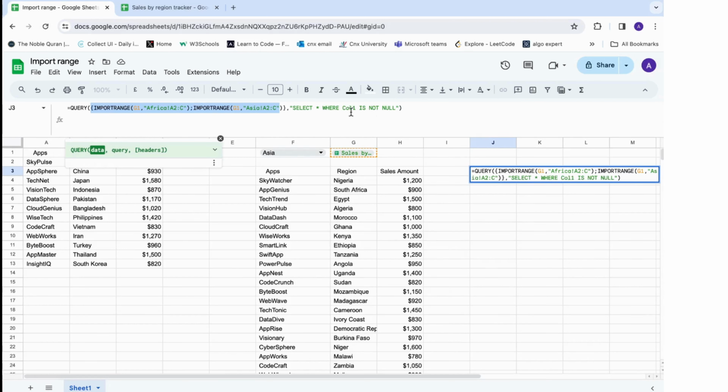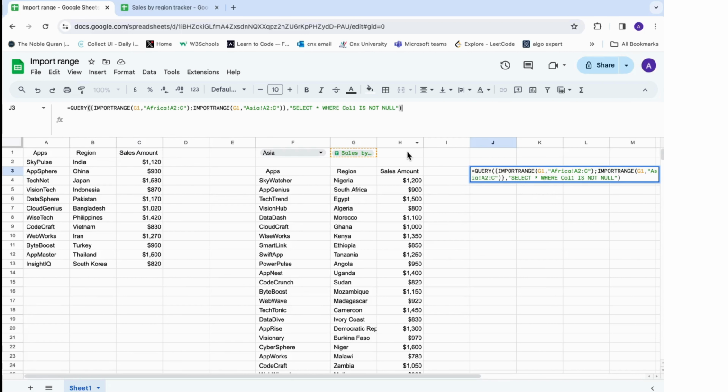Also remember, we are using column 1 because we are not able to reference it by the column name. For example, you cannot say ABC. Why? Because you use that only when it exists in your current sheet, and you need to use exactly this way, and it is case sensitive. Capital C or L. If you, for example, put capital O or capital L, it will not work. If you put a space also, it will not work. So you need to comply with this format the way it is.